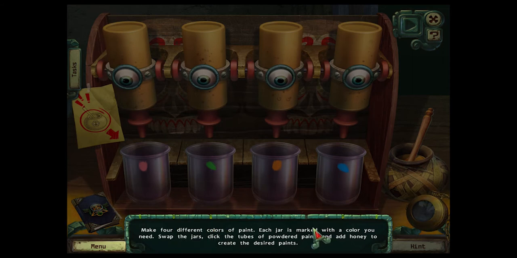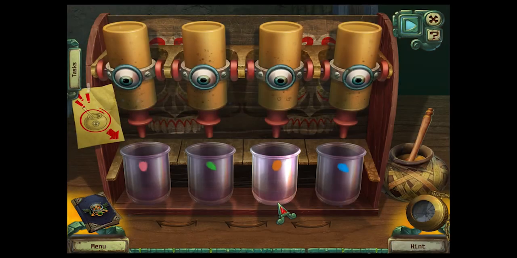Make four different colors of paint. Each jar is marked with the color you need. Swap the jars. Oh, I got this. I know color theory. Swap the jars, click the tubes of powdered paint, and add honey to create the desired paints. So what colors do we need? Okay, so that's blue.